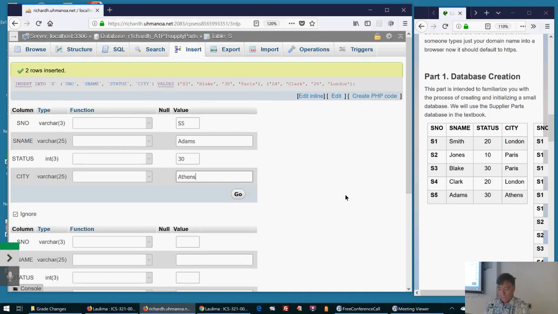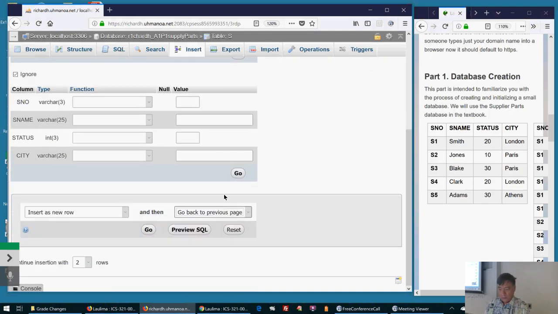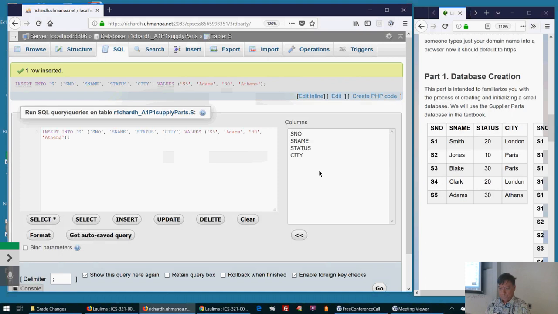All right, there we go. And we are back to the previous page. Go. Okay, so one row is Athens.